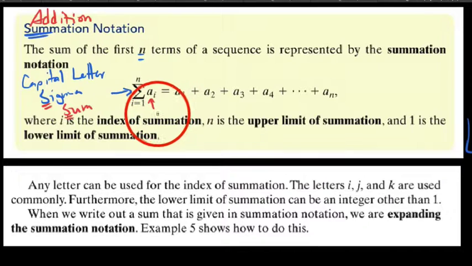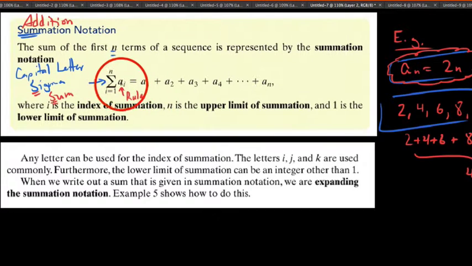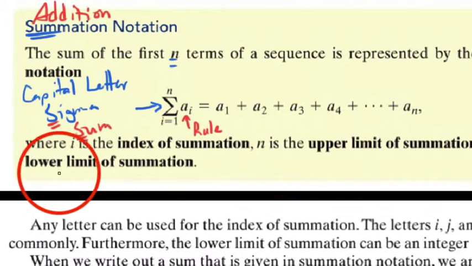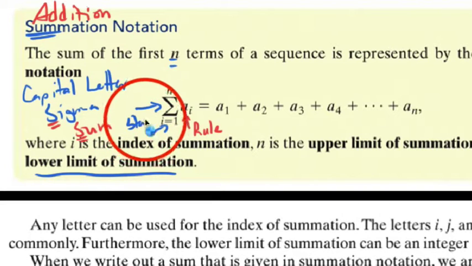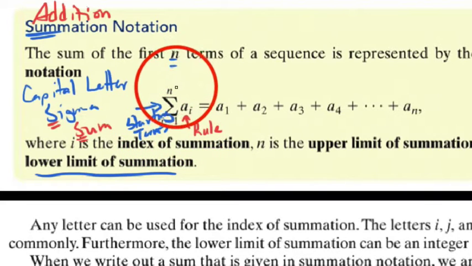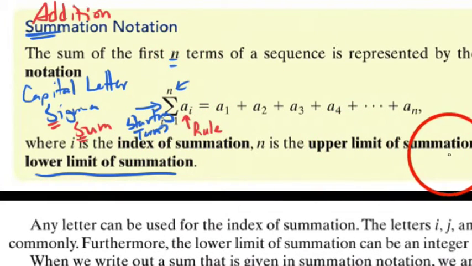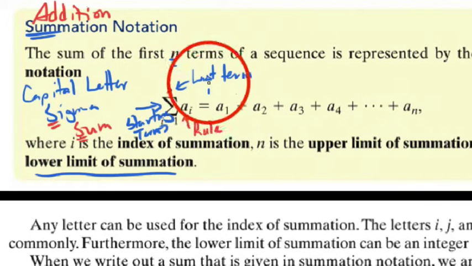When you look at a_i, the first thing I want to admit here is that this is the rule. This is the equivalent of saying that this rule right here would tell you what the terms of the sequence are. Using this rule, I want to add up the terms of this sequence starting at 1 and going up to n. With respect to what this 1 and this n indicate, we're going to call this the lower limit of summation, and what it represents is the starting term, the term that I want you to start adding at. And this top value here is the upper limit of summation, and this is the last term in the sum.